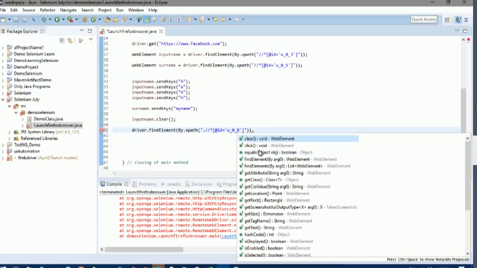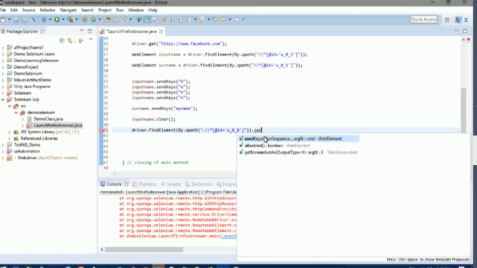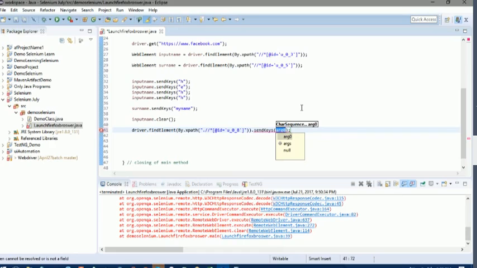So these are the methods which are present in the web element. Fine. So I'm using send keys, 1 2 3 4 5 6 7 8 9, and I'm putting here hello. I am removing this line.